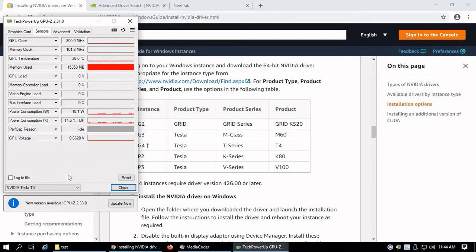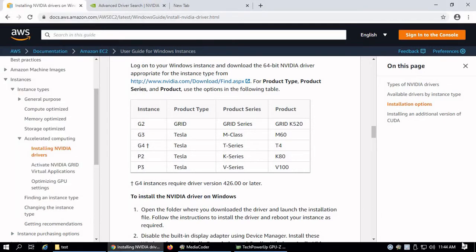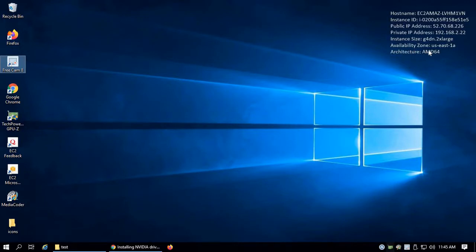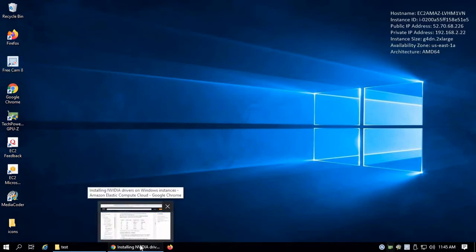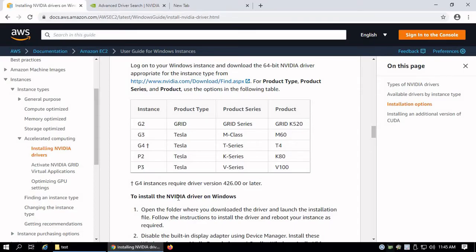In this case, you can see on the bottom left corner of the window that I have an NVIDIA Tesla T4 GPU attached to my AWS instance. If you're wondering what type of AWS instance I'm using, it's a G4dn.2xlarge instance, but feel free to use any other instance.